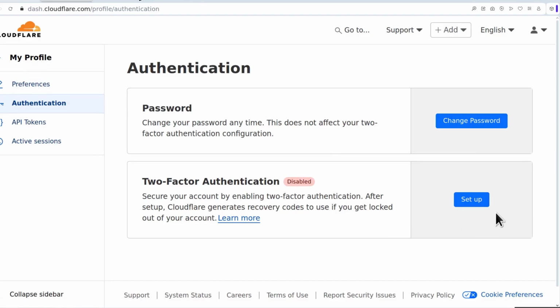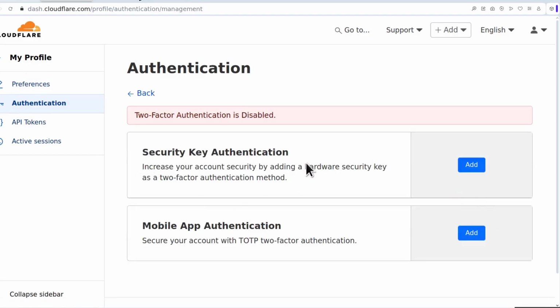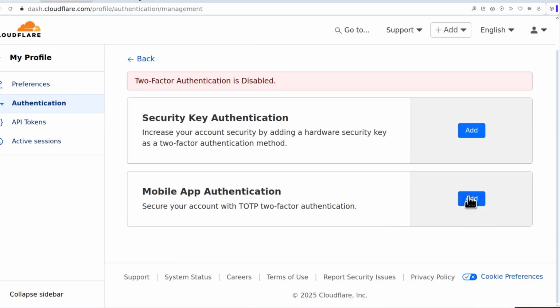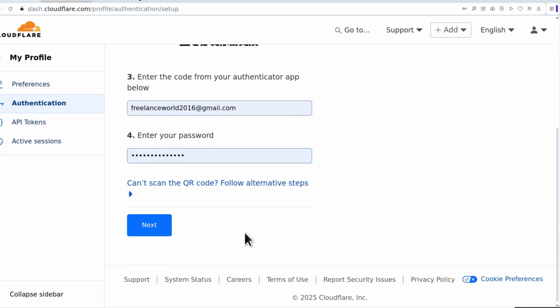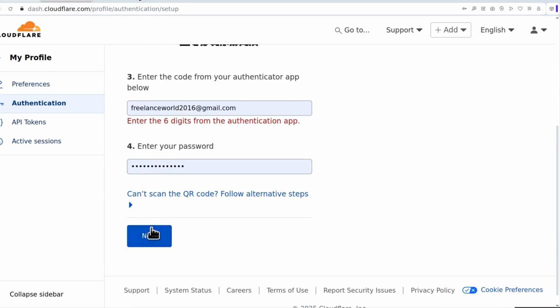So two-factor authentication setup: security key, mobile app authentication. Just download Google Authenticator and use that. So scan it. Just open Google Authenticator on your phone, and then you can scan the QR code. And then after that, we'll just go to the next step. Enter the 6-digit code.